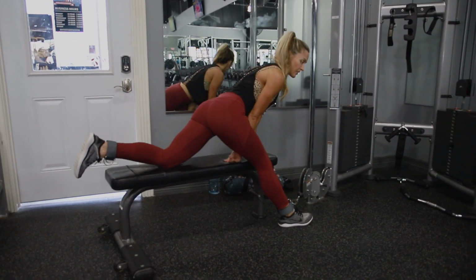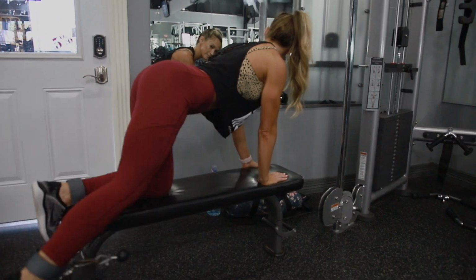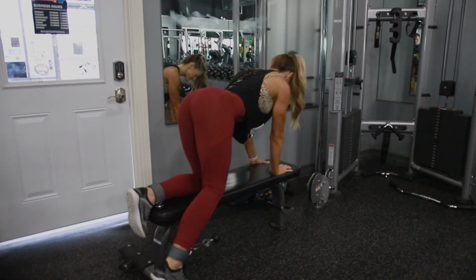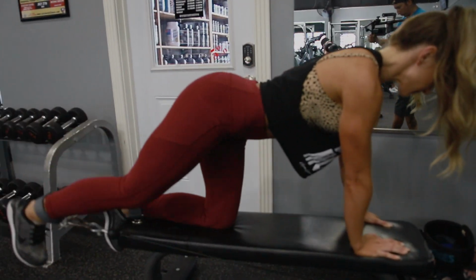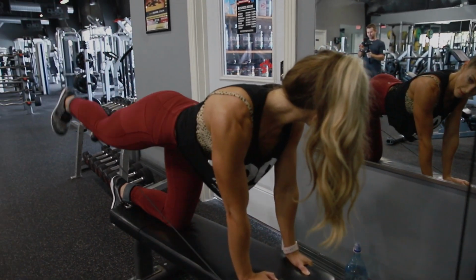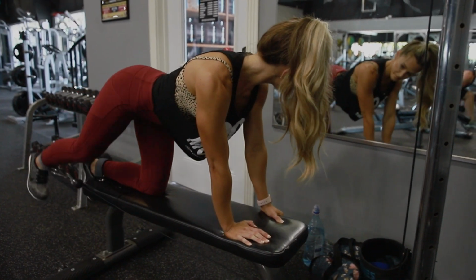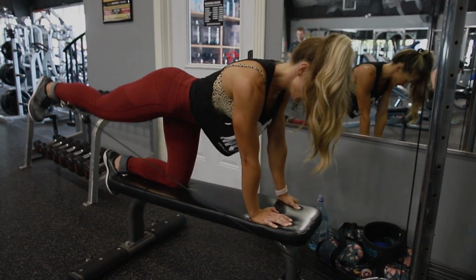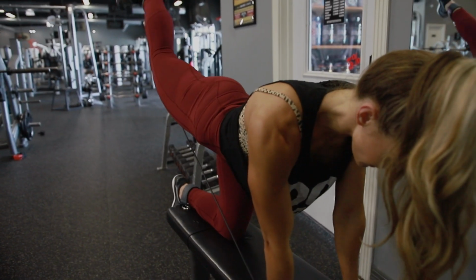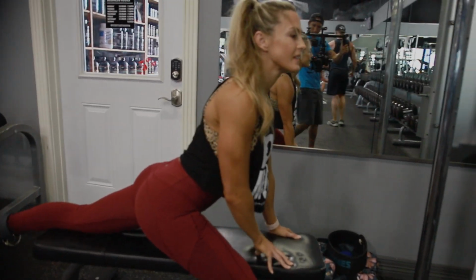Okay, and when you start your movement, you're going to start from the front, contract the glute, and push back. So I like to do 4 sets of 15 to 20 per leg. Contract the glute and then push back. And then I like to end again in a nice stretch. Feels so good.